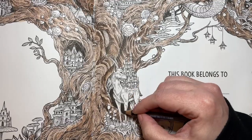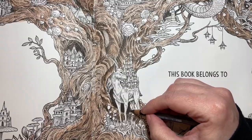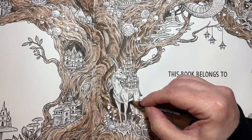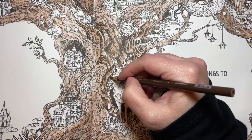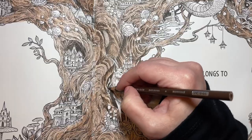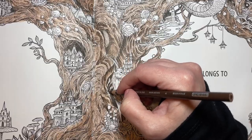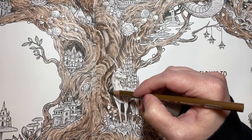And that's really going to let you know that that is definitely deep dark shadows back there. All right, switching back to my dark brown again just to get the rest of these little guys shaded in. Add a little bit of this light brown in here.